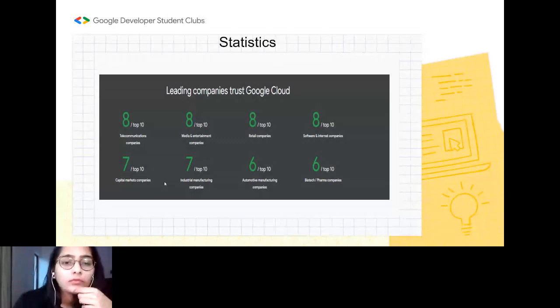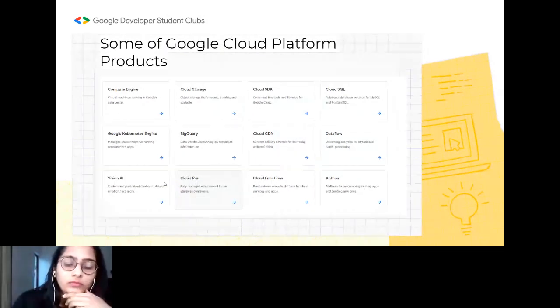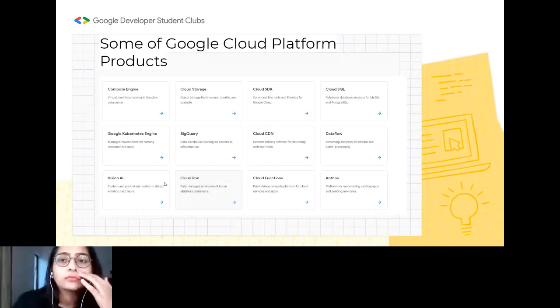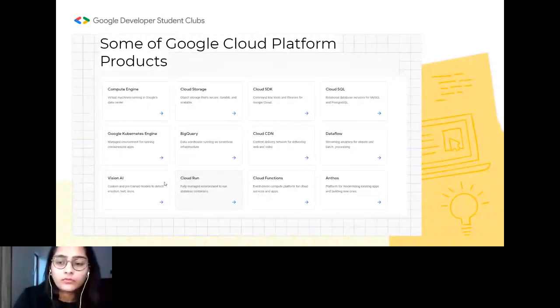Now the next slide. These are some of the platform products, some examples of platform as a service and software as a service, which solve our day-to-day use cases. Briefly, Compute Engine lets you run virtual machines in the cloud.